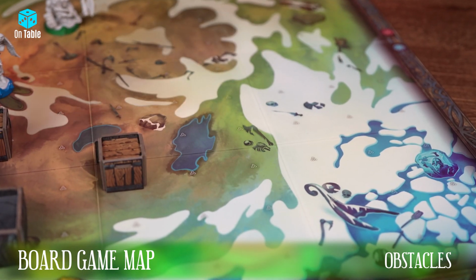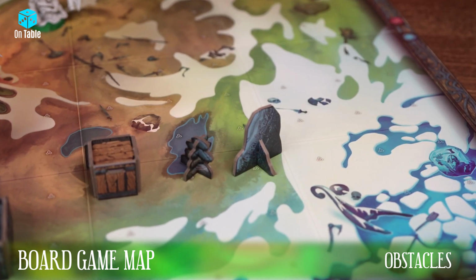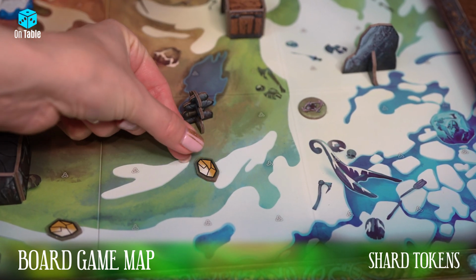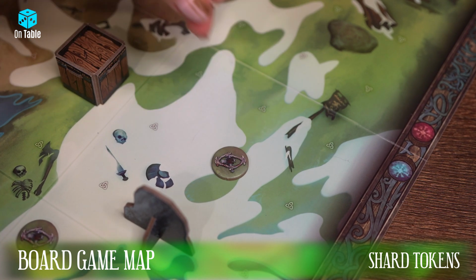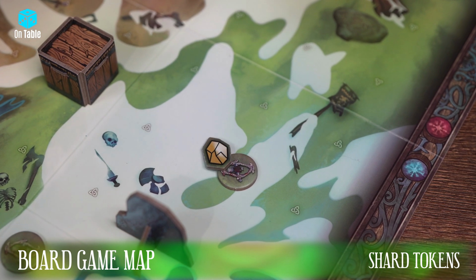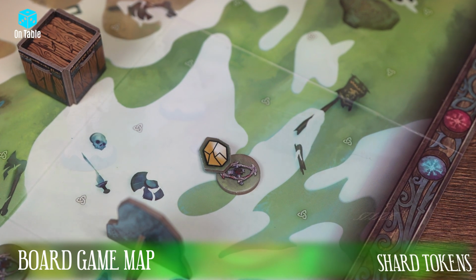So obstacles will appear on the map in the form of chests, piles of stones, menhirs or danger tokens. We also lay out shard tokens in the colors and locations indicated on the map layout. Sometimes the shards will be on the same space as a danger token. This means that collecting such a shard will be more difficult as it involves receiving damage.